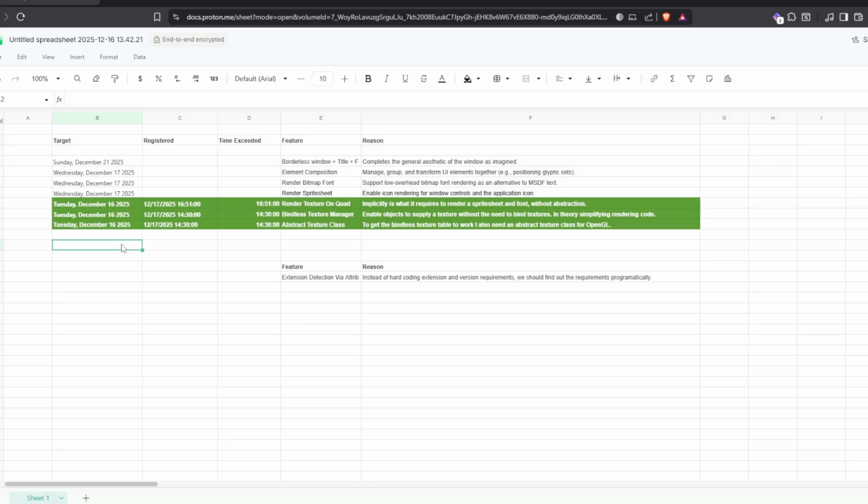We want roughly some features to be done at some point, so these ones are supposed to be done today, which is just an abstraction over the texture rendering that I just completed. And I don't think I'm going to be able to do it today, considering that tomorrow I have to actually go to work. But we're going to see. Technically nothing is stopping me, and I would like to get the borderless window to be completed by Sunday. And when I say borderless window completed, I just mean the Figma sketch with the associated buttons, but as you may guess, that requires extra features to be completed.